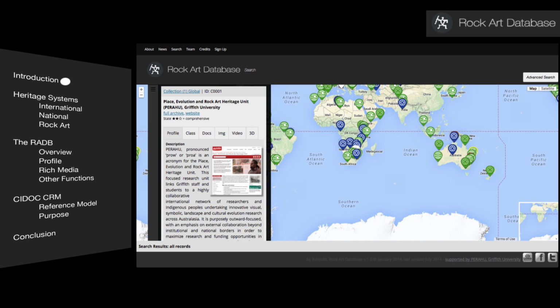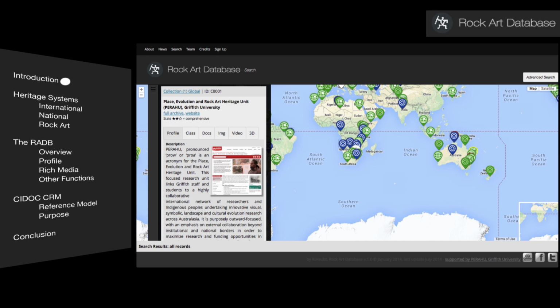It looks at data ontology, metadata management, and technological advancements in collaborative cyber environments, exploring relational and hierarchical structures of planning, recording, managing, monitoring and disseminating data from World Heritage to national and local projects. The paper is concerned with identifying knowledge gaps within the CIDOC model and existing rock art management systems. The project currently focuses on Australian rock art, but it is not limited to Australian rock art.